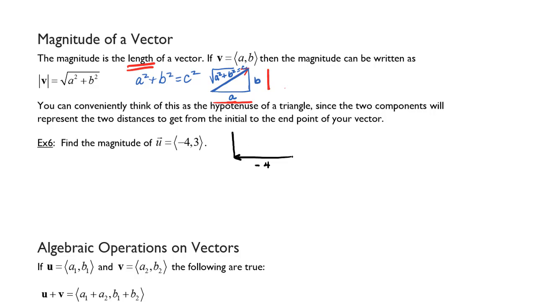We now are asked to find the magnitude of the vector u with components -4, 3. Count to the left 4 and up 3. If those are my components, regardless of where on a Cartesian coordinate system you are sitting, I can draw the vector as this vector, where I connect the initial with the final points. Now, I want to point out here that we're not looking at describing this, we just want the length of this diagonal.